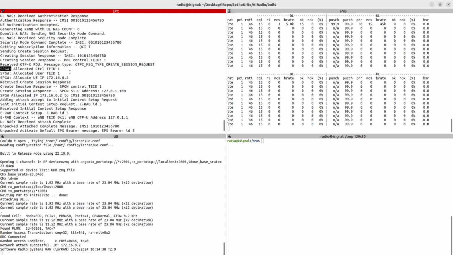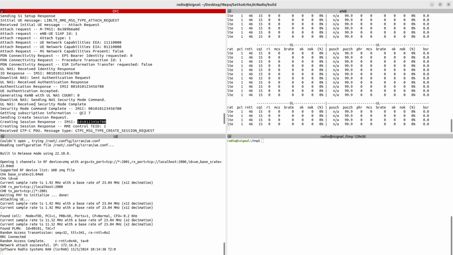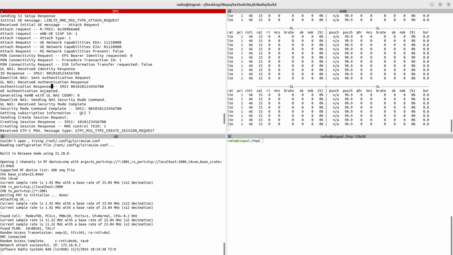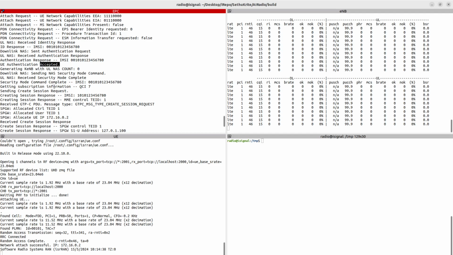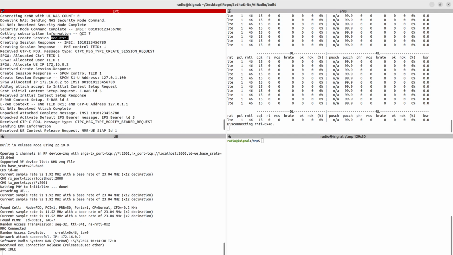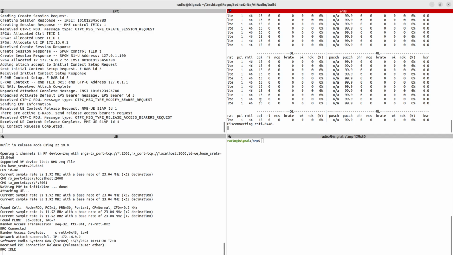S gateway, P gateway, tunnel ID, IMSI, for this particular IMSI the authentication request, authentication response, and authentication accepted. Security is provided, create session request. All the things are currently happening. GTP-U is created. This is only an L3 call success. We have not yet gone into user plane aspects, that's why we didn't do any activity.